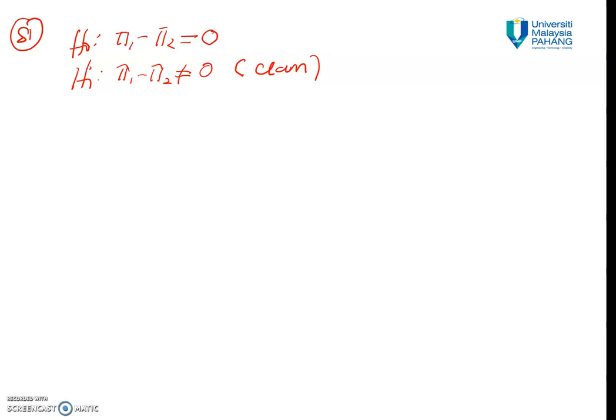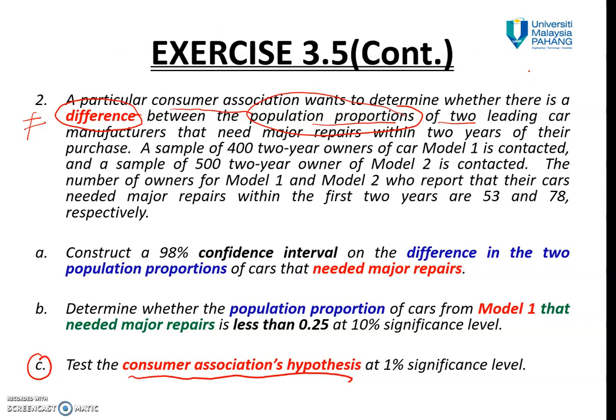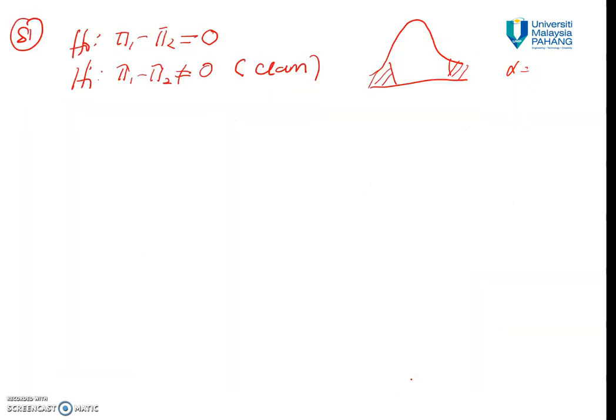Now in the first step, is it one tail or two tail? It's a two tail, so you have right and left sides. Your alpha is 1%, so you get 0.01. But since you have two tails, your alpha should be divided by 2, and you get 0.005. So that is your first step. I want you to be clear at step 1: this is your hypothesis, and you must be clear whether it is two tail or one tail, and whether alpha should be divided by 2 or not. Look at your area too.